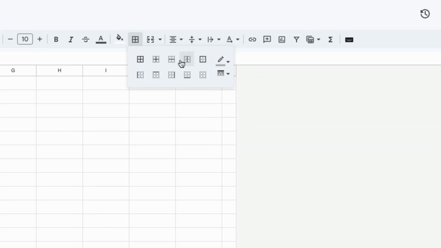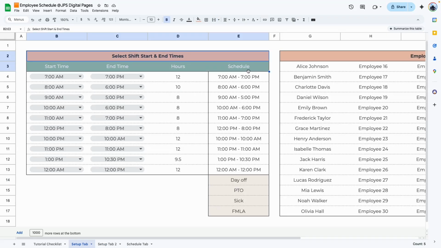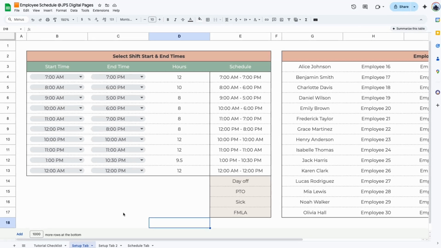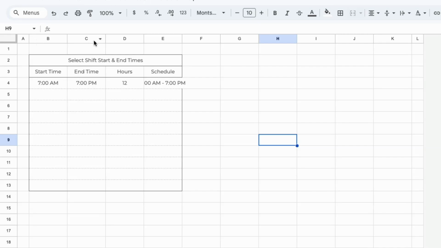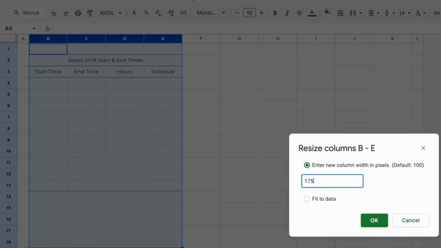All right, and after we're done with that, we're going to choose horizontal borders. Click on that. And now it's hard to see, but once we're done with the structure and remove the grid lines, you should be able to see it without a problem. I'm going to copy this header area and just paste it to save time, but you can pause the video and use the same headers I'm using or change it to something that fits your specific situation. Next thing we're going to do is to resize this column so that everything fits better. So I'm going to select columns B to E, right click, and we're going to make this 175 and hit enter.